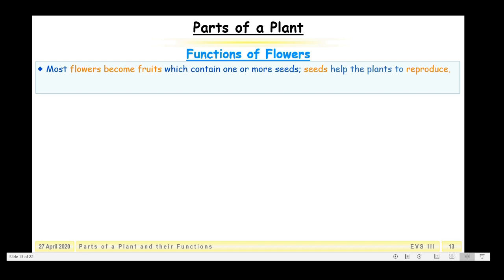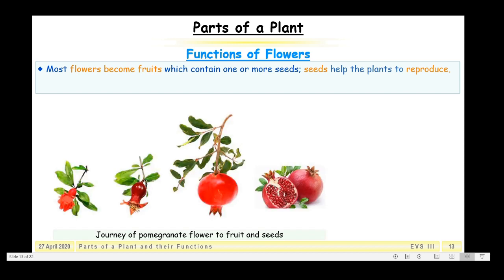Okay, so we have to understand something here. We will take the journey of a pomegranate flower. So this is a pomegranate flower, and first this flower starts becoming big from the bottom. It starts storing food. Here you can see the next stage where it has started storing food, and then eventually it takes its standard size. Once it takes its original size, the flower part is pushed to one side.